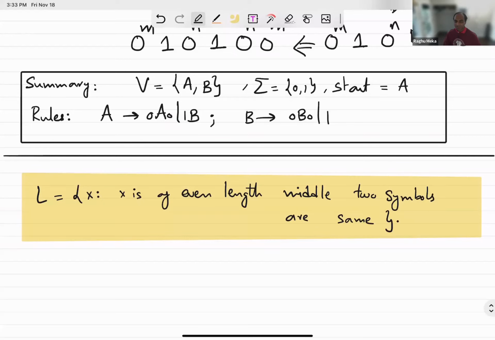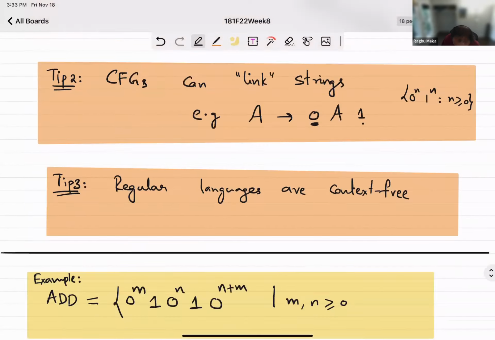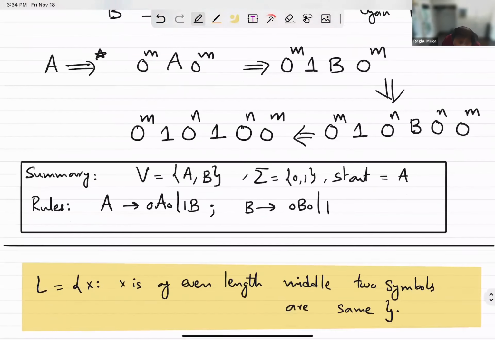In the exam, you showed that this is not a regular language, but now I'm asking you to show that this is a context-free language. How can I generate this? Think about it from these tips: we can break it up into pieces.